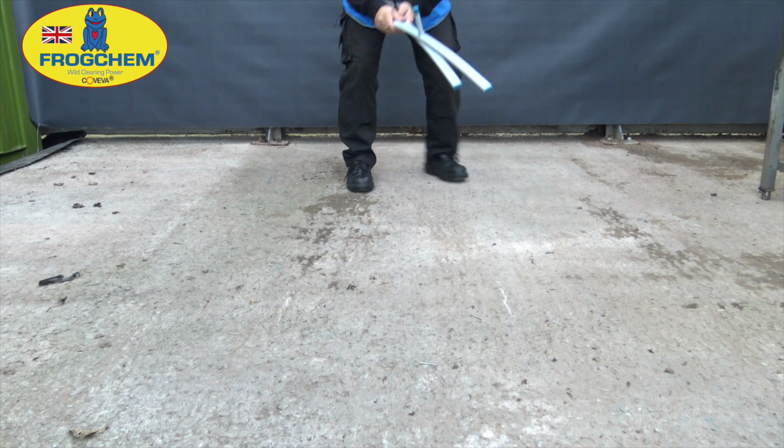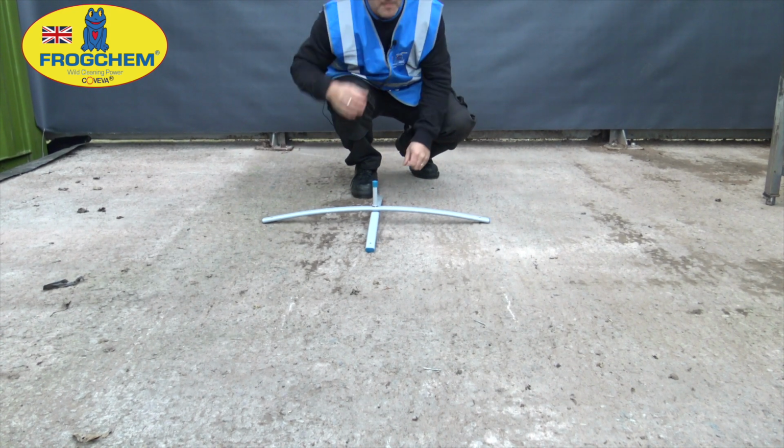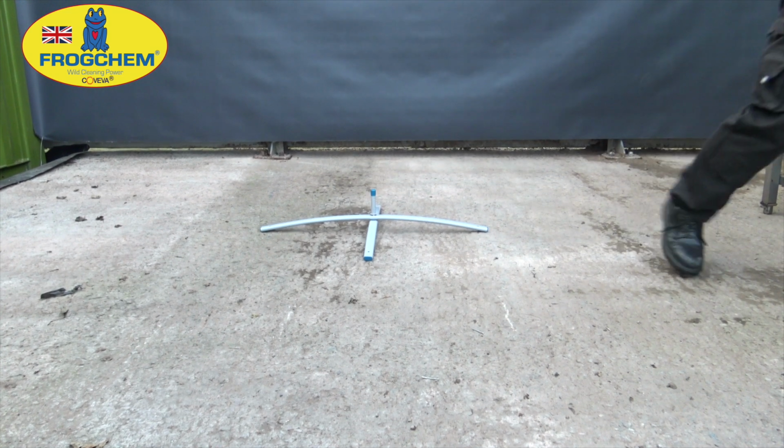Step 1. Identify the grey metal legs. Open these out to form a cross pattern and place this onto the floor.